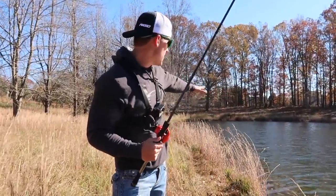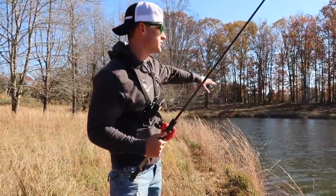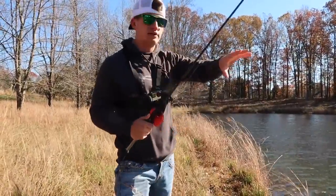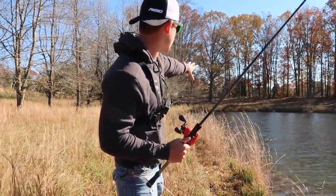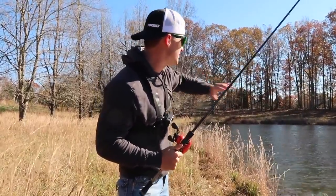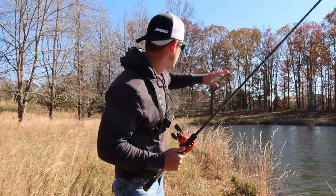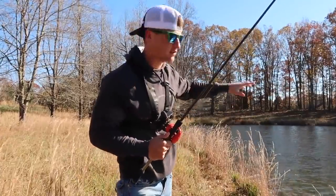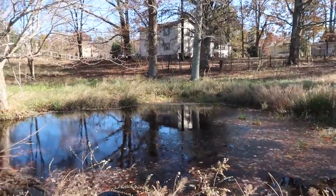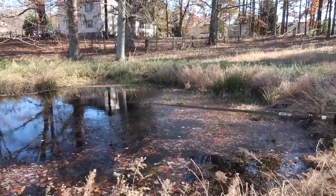There's a lot of wind pushing back up into this corner. There's not really any corners on this pond — it's more of a square — but this wind is pushing perfect today, going right back into this corner. That is a prime indicator that there are fish in this area. Wherever that wind is pushing in, especially when you find little pockets like this, there's going to be fish sitting in there, I promise you. And look at that — that section is completely iced over.